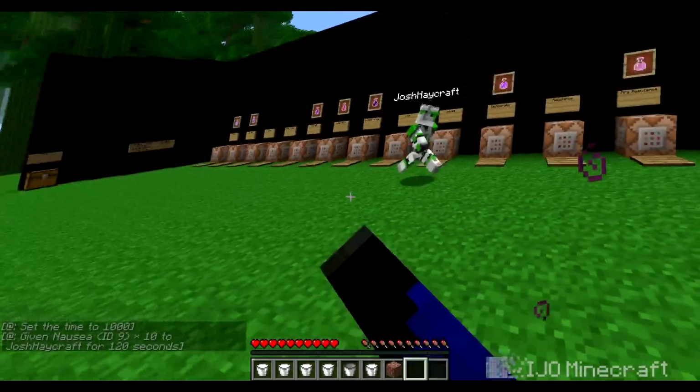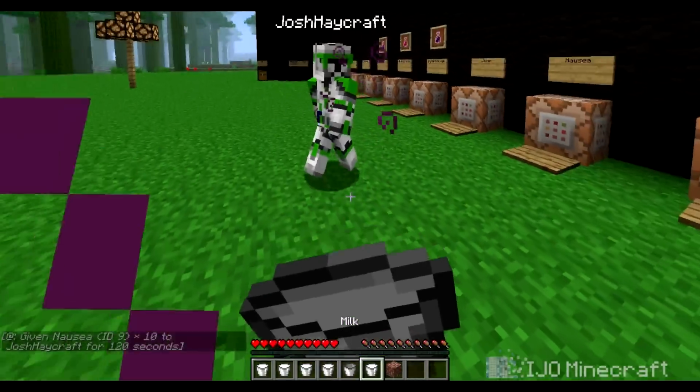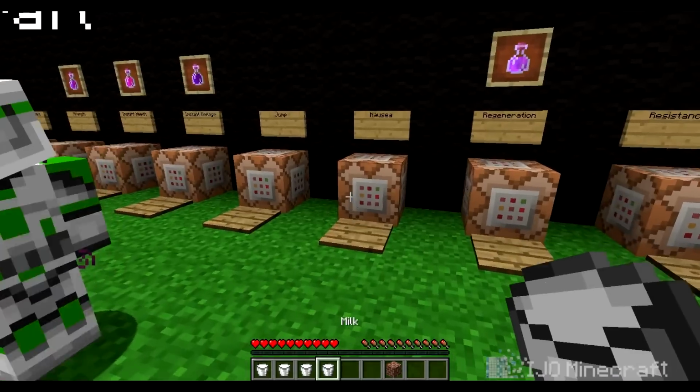That would be so hard to hit someone. This is actually the only way to get nausea. They actually added it in the game now. Before, you couldn't use a command. You had to use MCEdit to get it, didn't you?